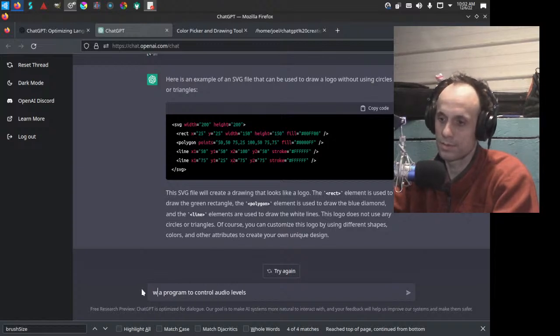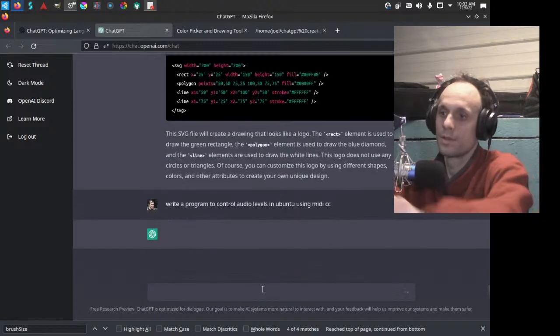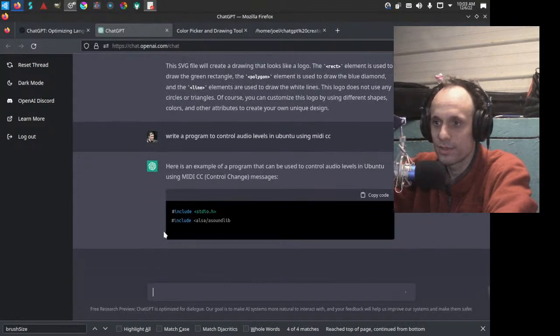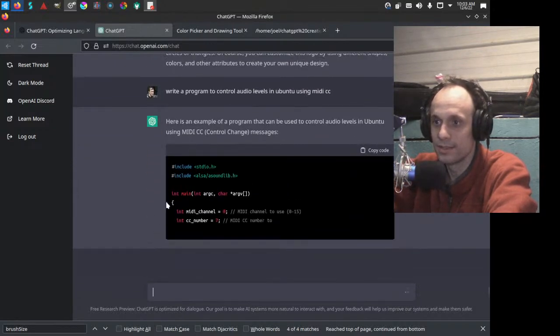Write a program to control audio levels in Ubuntu using MIDI CC. This is not what I asked before. Let's see if this is any better.